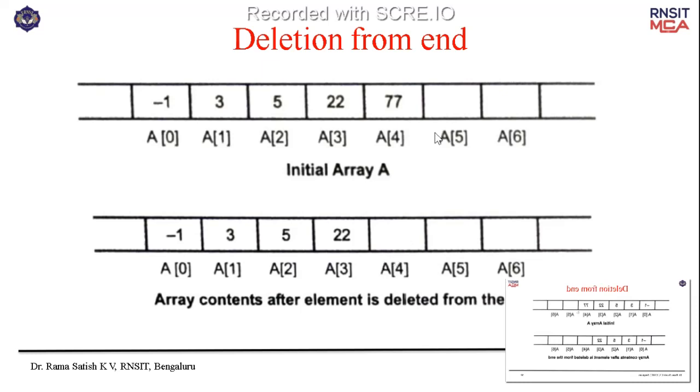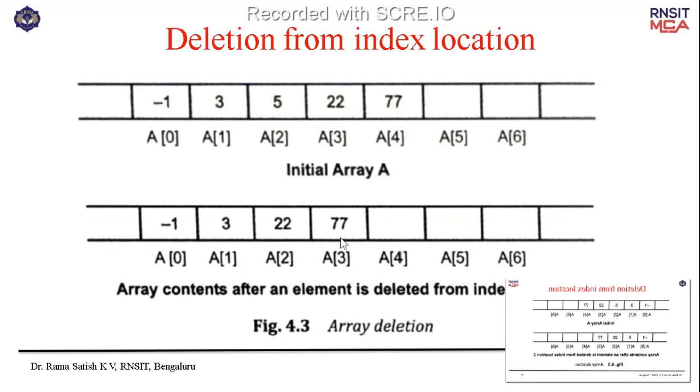So if you want to delete the element at the end, it's very simple. So n you update it to 4, instead of 0, 1, 2, 3, 4. That's it. Make n as 4. So automatically, that last element, even though it is present in the memory, is not taken care of. So you can take it as removed. It is automatically removed.